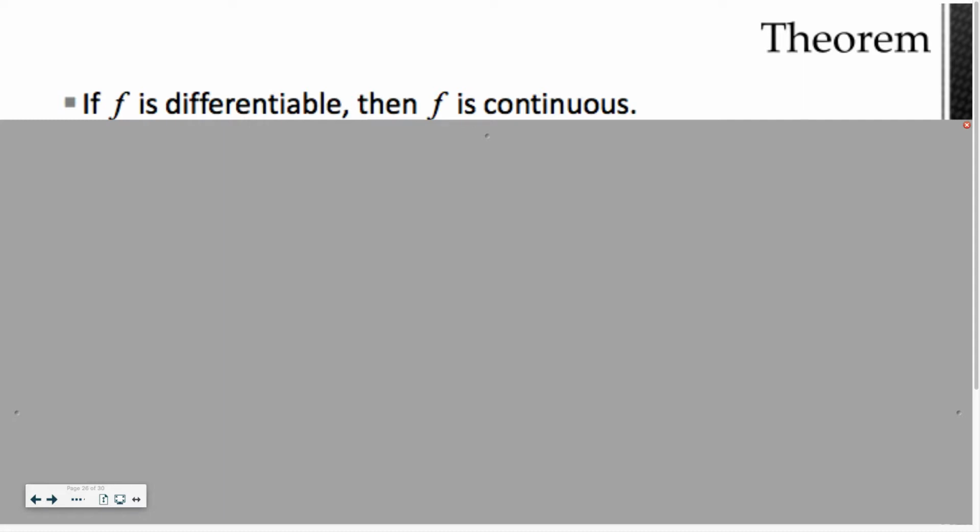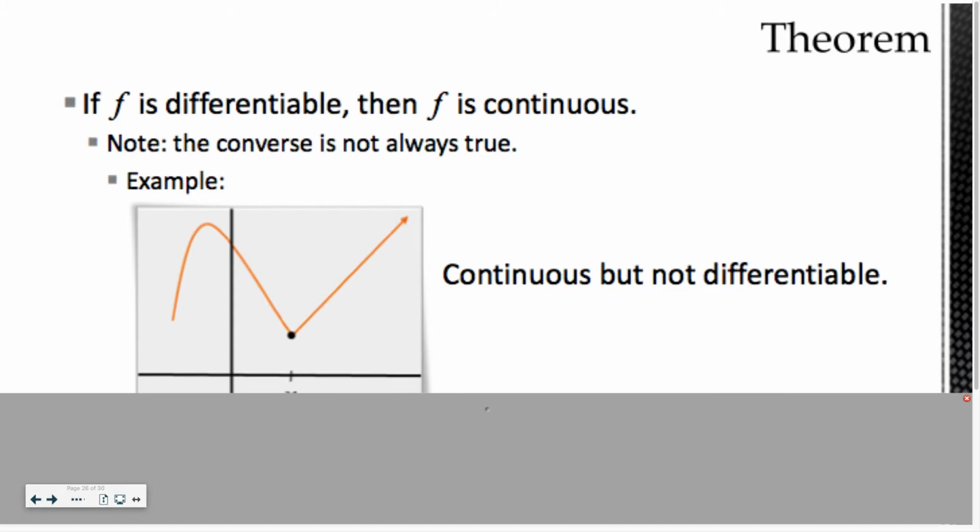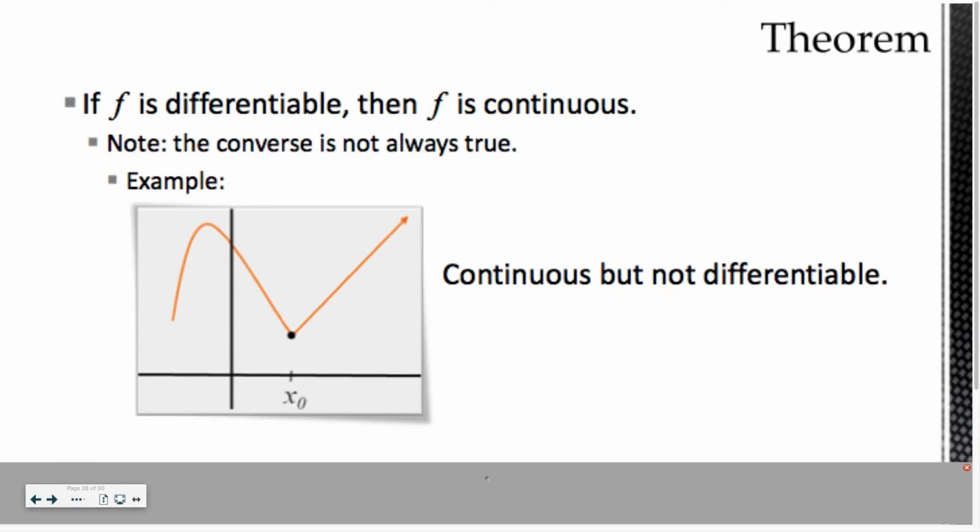What about the converse? If it's continuous, does that mean it's differentiable? Eli, you're shaking your head right away. Give me an example. The absolute value. Is it continuous? Yeah, but it's not differentiable. So continuity doesn't necessarily tell us about differentiability, but differentiability tells us about continuity. Are you able to follow me here? Continuous does not mean differentiable, but differentiable definitely means continuous.